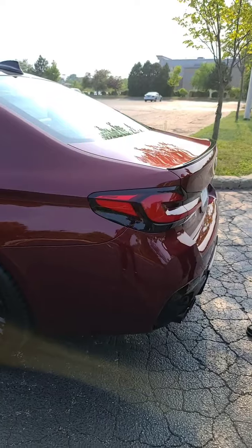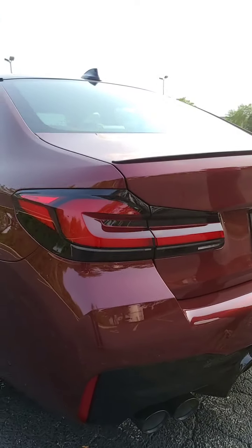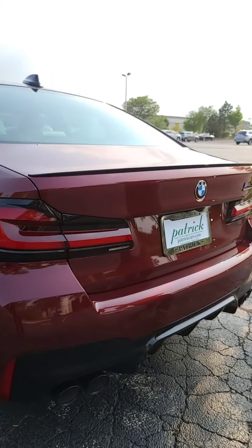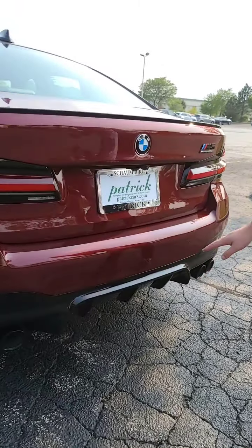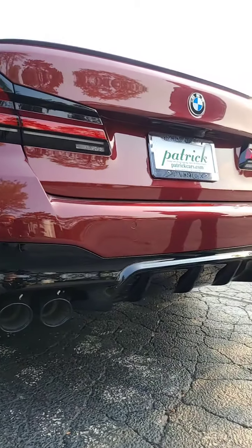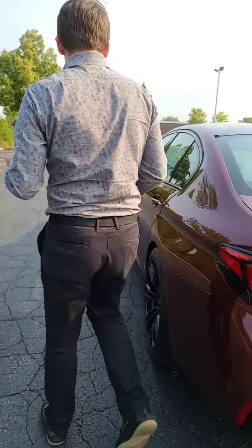Now again, we're noticing a theme here. We have a blacked out rear lip spoiler, and then sort of these smoked taillight designs. Again, as I mentioned before, the 5 Series underwent an update for 2021, and these are the new fully LED taillights. Really slick. Love how they look. Now, this car also has this sort of aggressive diffuser down at the bottom. And then, of course, those 4 fat exhaust pipes, again, finished in black, as this is the M5 Competition model. So why don't we go around, we'll talk about some of the interior features of the car.